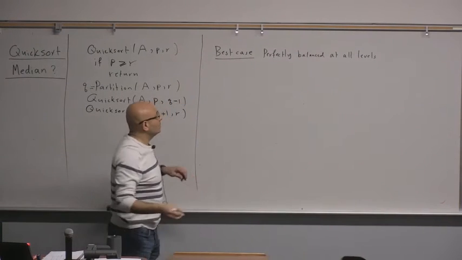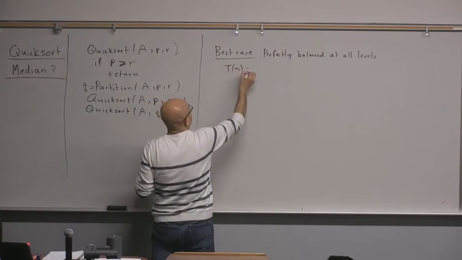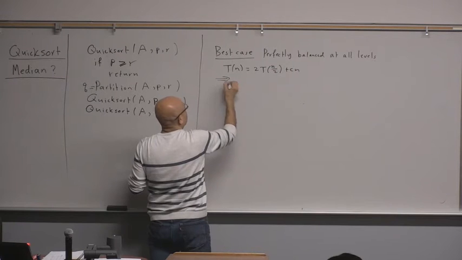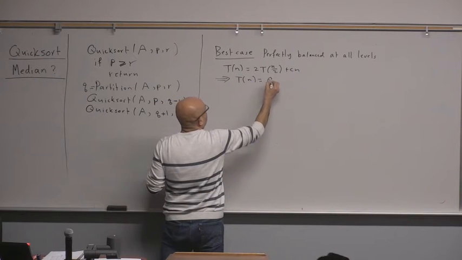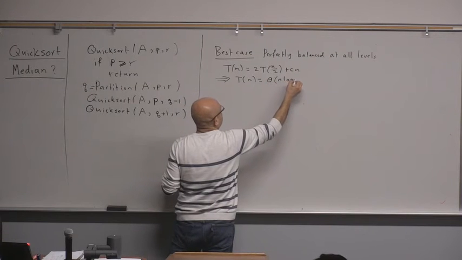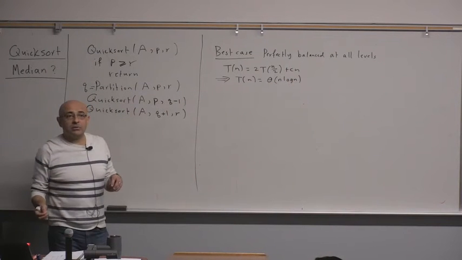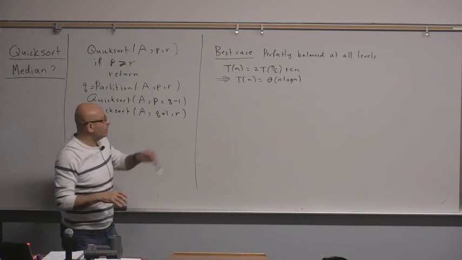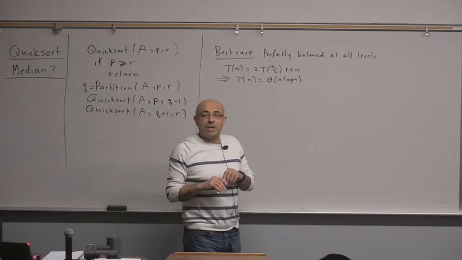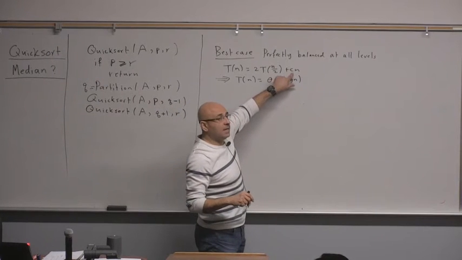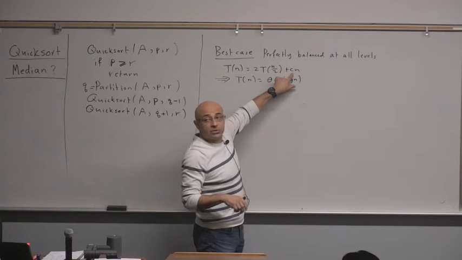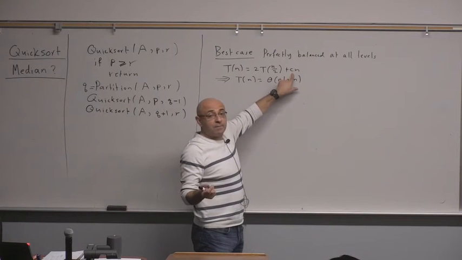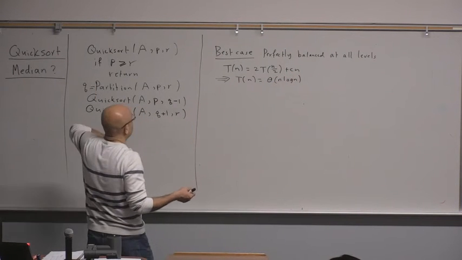And in that case, we got a recurrence of T of n equals 2T of n over 2 plus Cn. And the solution for that was theta of n log n, just similar to merge sort. And the difference between QuickSort and merge sort in this case is where? Yeah, the difference is where this Cn is coming from. In merge sort, it comes from combine. And in QuickSort, it comes from divide, which is the partition.